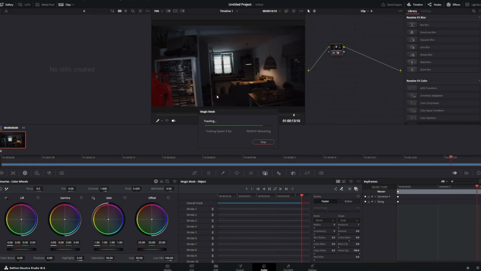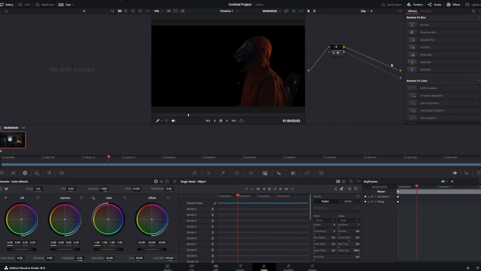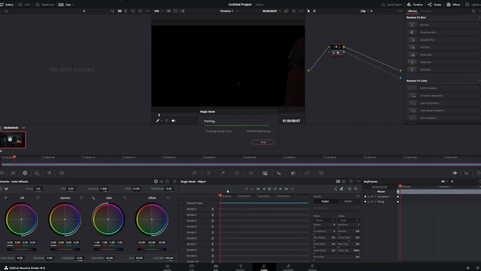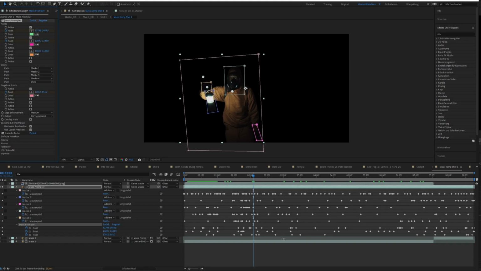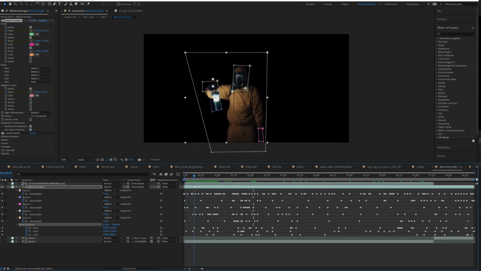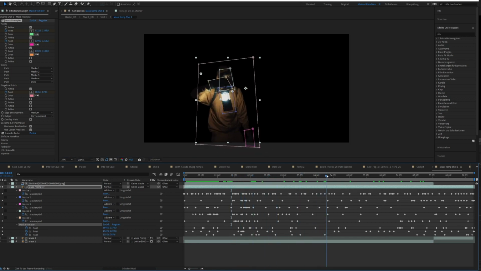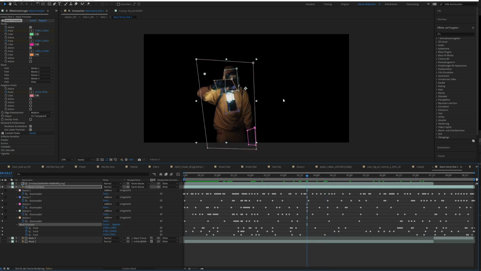And actually, like the Mask Prompter, this takes some time to really get a solid result so that your object, in this case me, is perfectly isolated. And don't get me wrong, the Mask Prompter was the better tool for the other shot of the cave. I think both tools are great, but it was a pretty complicated shot too, so there were a lot of strobe lights going on, it was pretty dark and pretty high contrast. So for the next time I think I will have to shoot on a more neutral background so that the tools have better control to really isolate the object from everything else.